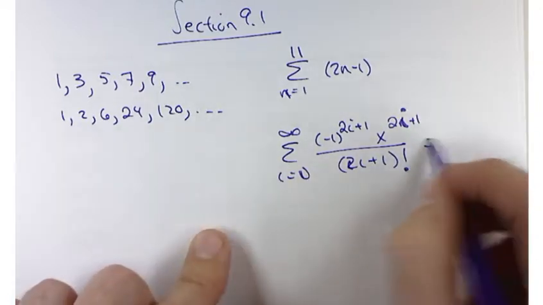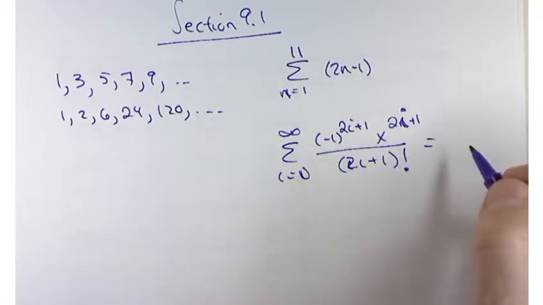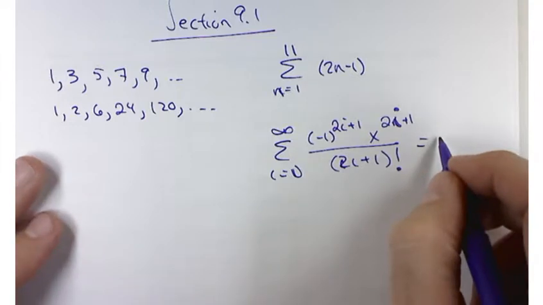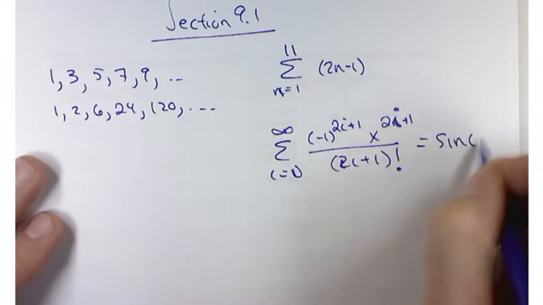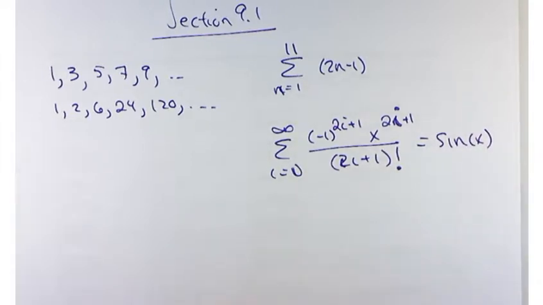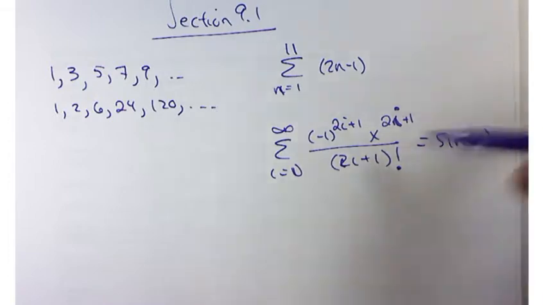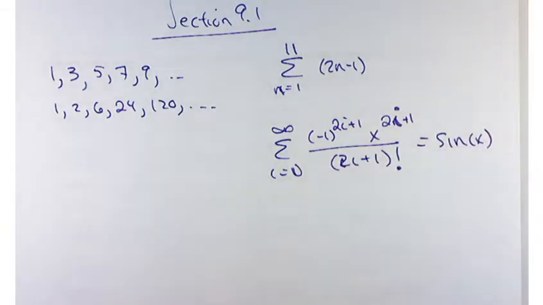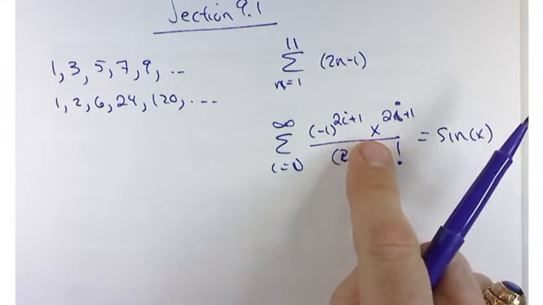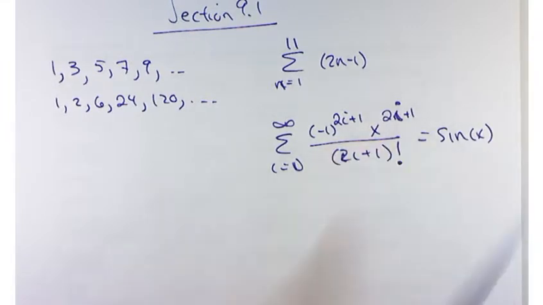Mimi's chuckling here because she recognizes it. Oh, you didn't? You should recognize it. That's the sine of x. So we're going to eventually write a very, very familiar function as an infinite series polynomial. It's amazing that we can do that, that you can replace a transcendental function with this infinitely long polynomial. That's our goal. It's going to take a while to get there.